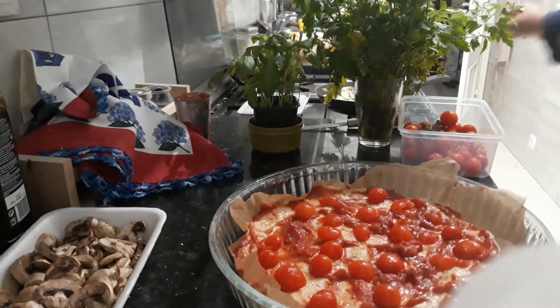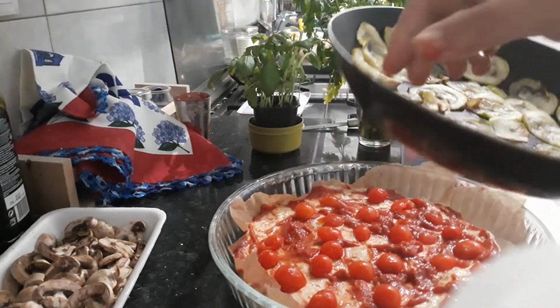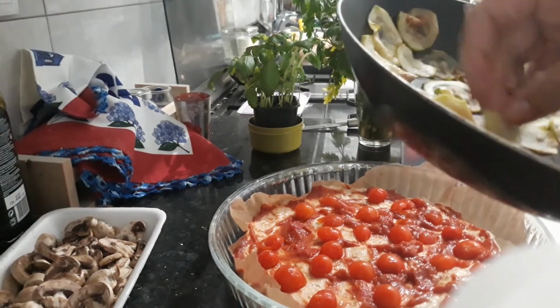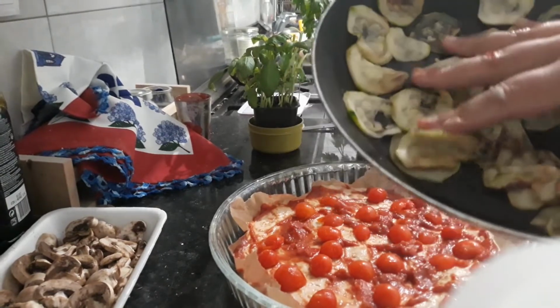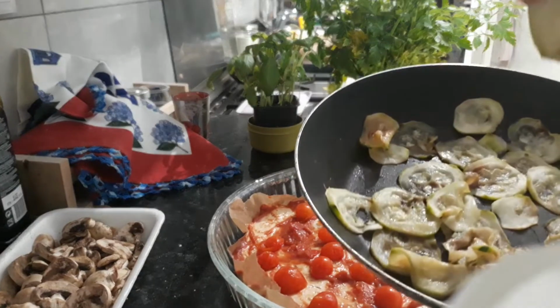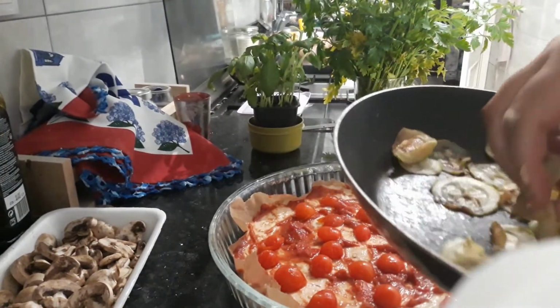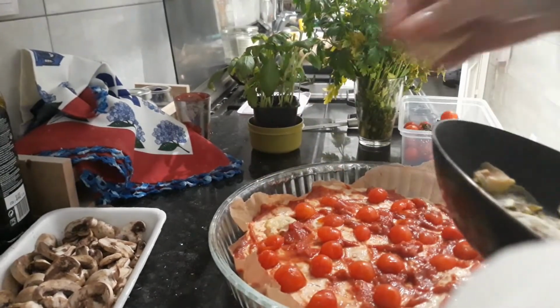Another thing that I love to put on my pizza is zucchini. Because zucchini contains a lot of water in it, I had to fry it 3 to 4 minutes on each side. I cut it really thin. Each slice is really, really thin. And it's better this way, because if you don't do this, your pizza dough will be soggy.